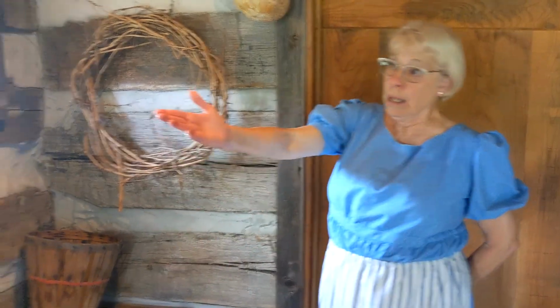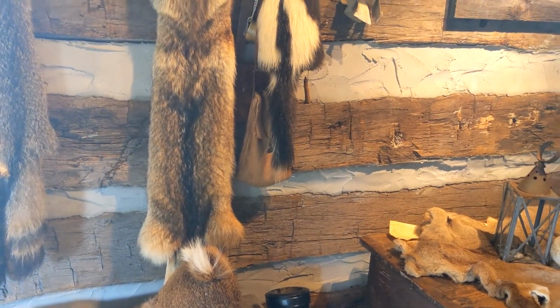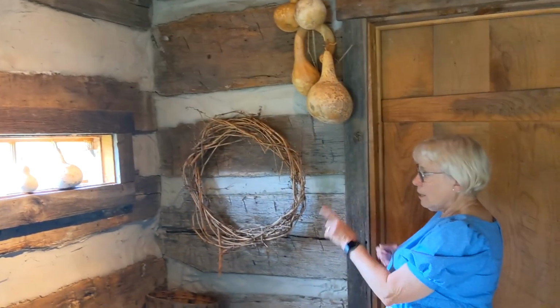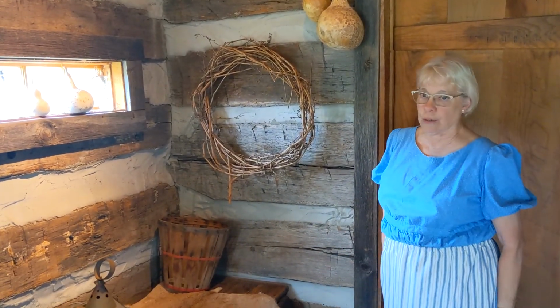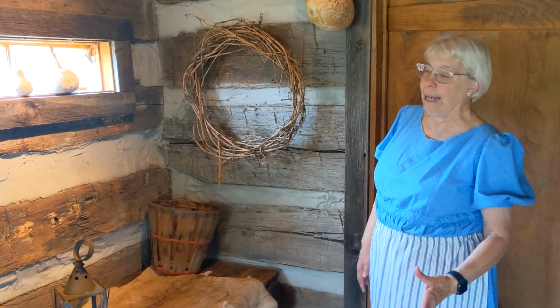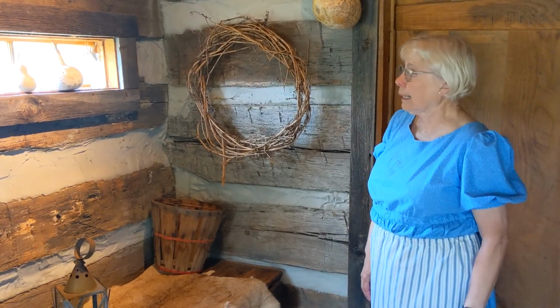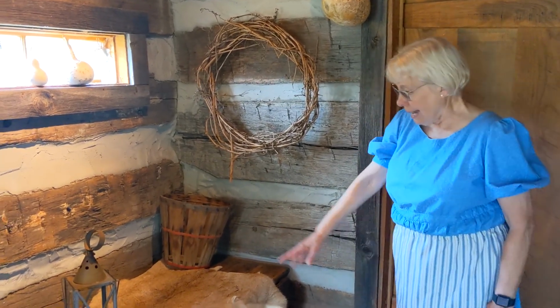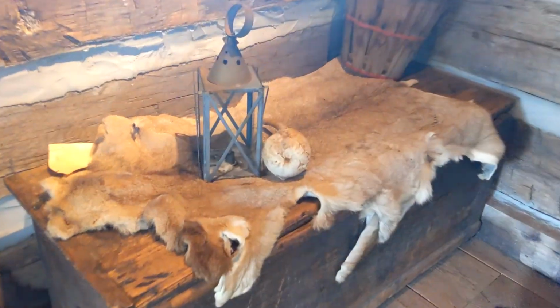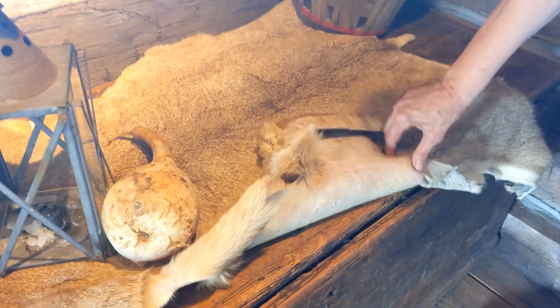They did not want them taking their hides, all of the things that they have in terms of animal furs. So they would take their muskets, and they were muskets, and put them out the window, and they would be able to shoot attackers. Now, sometimes I wonder what they would have done if attackers came from the opposite direction. I don't have an answer to that, but at least they would have one place where they could keep themselves safe. Okay, now looking down here, you see different types of animal furs, and they would have bear.